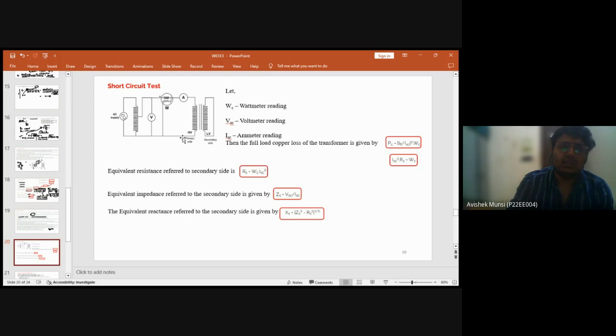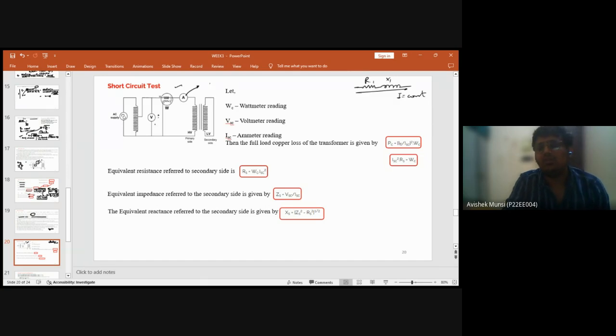If you see here, this is the short circuit test. While doing the short circuit test, the series parameters are calculated, suppose R1, X1. In this series circuit, we know that the current through each part of the circuit should remain constant. So while performing the short circuit test, the ammeter rating should remain constant. We have to change the voltage to the rated volt.